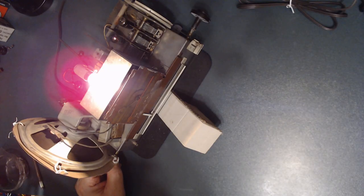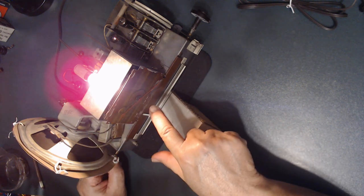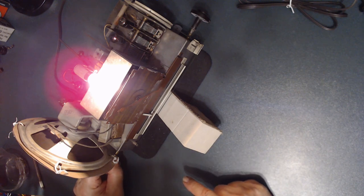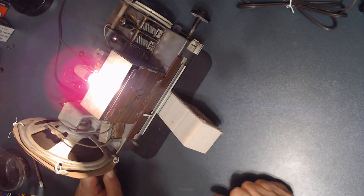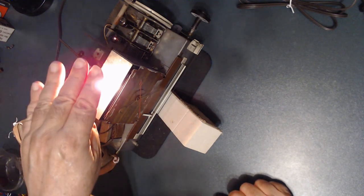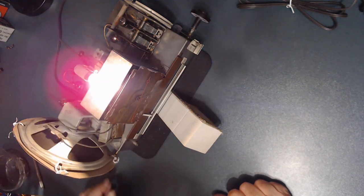Okay, I just turned it on. You see this bulb is on. The clock is working. Also, the radio is working. Now it's going to be ready to put back into the cabinet. I think the only thing is the cabinet needs some good polish. I need to double check. Everything is working, as you can see. If I put my hand over the light bulb like that, you see the clock is working as well. All right.